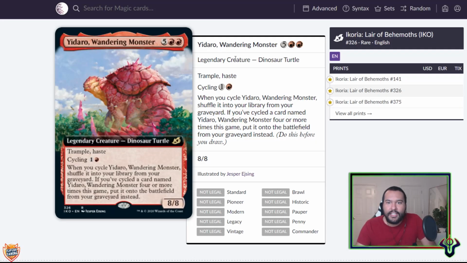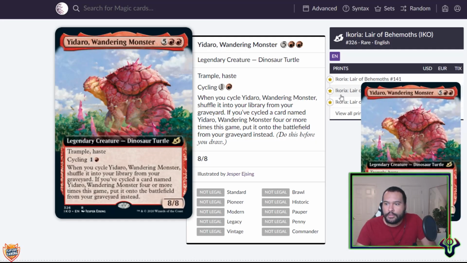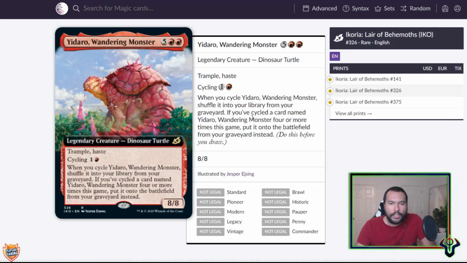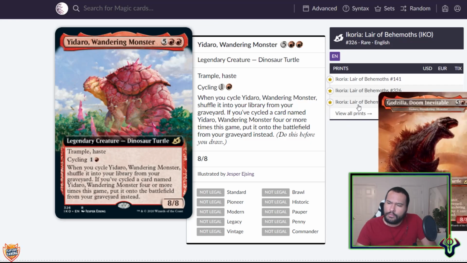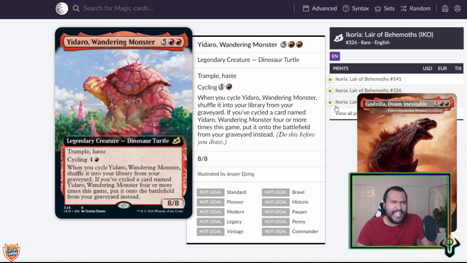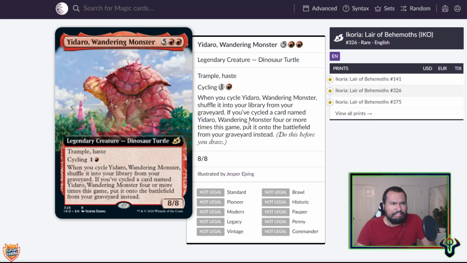Getting annoyed. Yadaru, Wandering Monster. Cool Armadillo Turtle, AKA Doom Eternal Godzilla with a bunch of spikes for some reason. I don't get it. Also, isn't there actually a turtle in Godzilla lore? Gamera? Is Gamera the turtle? I don't know. Oh my gosh, we're already at 30 minutes and I'm like a third of the way through.